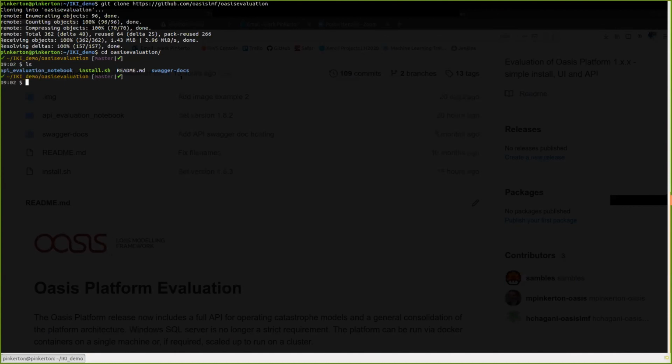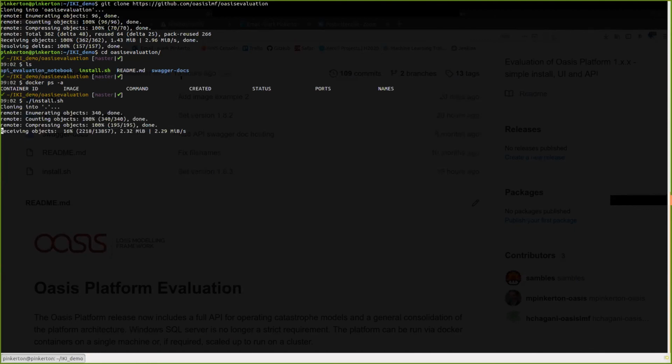Now to launch that, I've got none of those little Docker containers that we saw a few minutes ago running. My machine's not running any of those. And then I'll just kick off the installation. Now this will take a minute or two. It's just copying down the models and things like that, and we'll then kick off the local system.